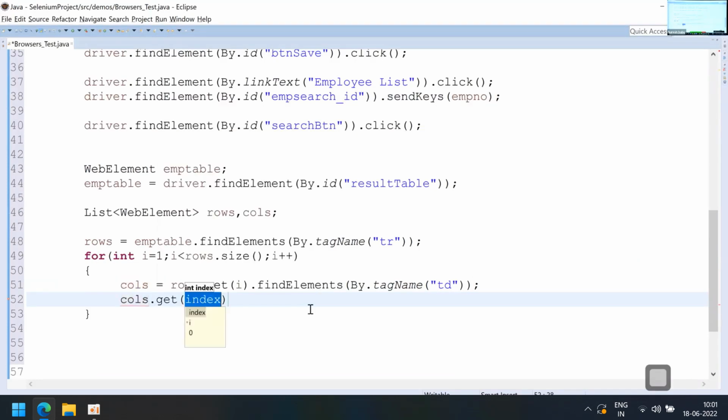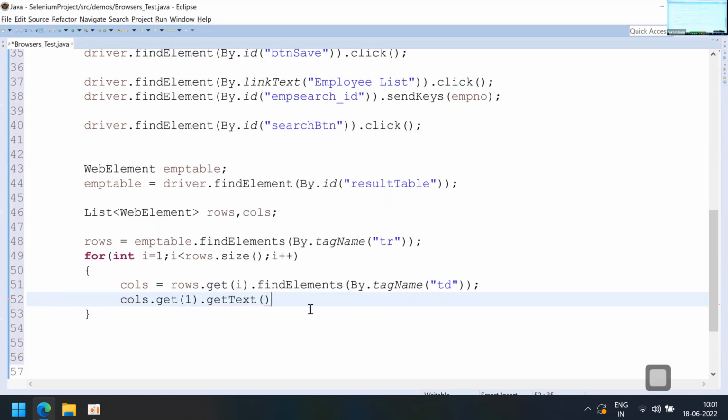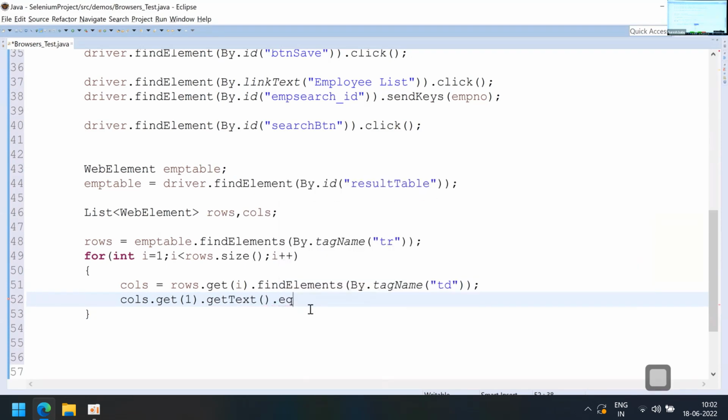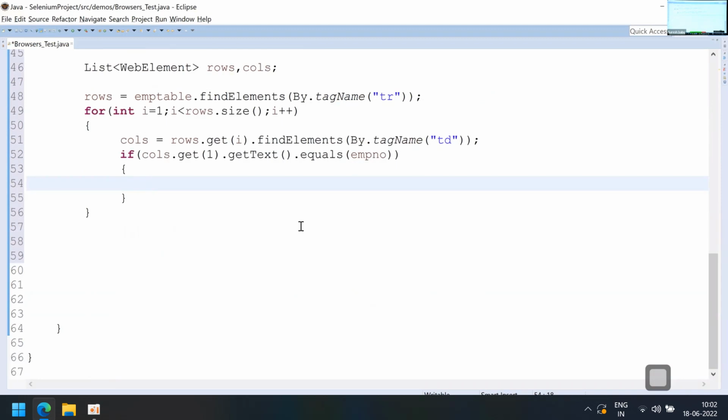columns.get(1).getText(). This text I'll compare with the employee number you have entered. If this condition is satisfied, the employee is registered successfully.